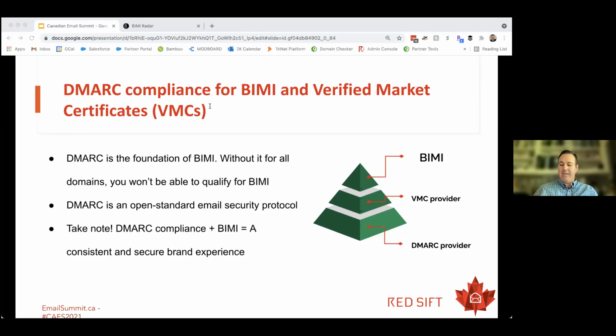If you want BIMI, it's going to be really straightforward to authenticate your marketing streams that you might be using with a service provider. That's part of the reason why you engage with service providers, as they handle things like bounces and list management and email authentication. So it's going to be fairly trivial for you to authenticate your marketing mail. What'll be a little harder to do is to authenticate the organizational domain that you use.